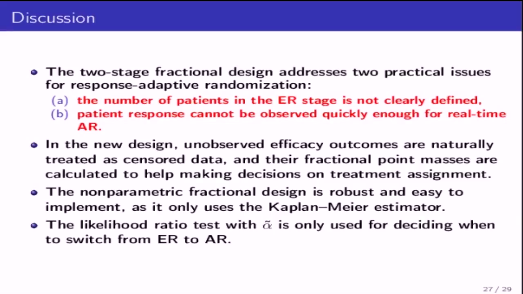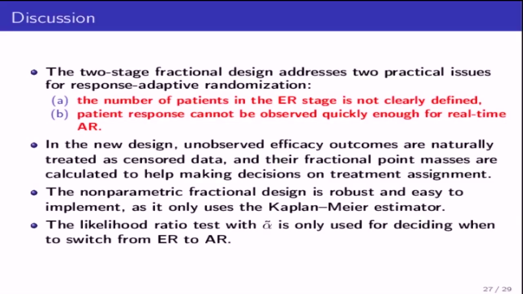So here's the conclusion of my work. We studied this two-stage fractional design. We try to address 2 practical issues for response adaptive randomization. First is how to determine the number of patients in the ER stage. We basically use the likelihood ratio test statistic to see whether there's a difference between P1 and P2.